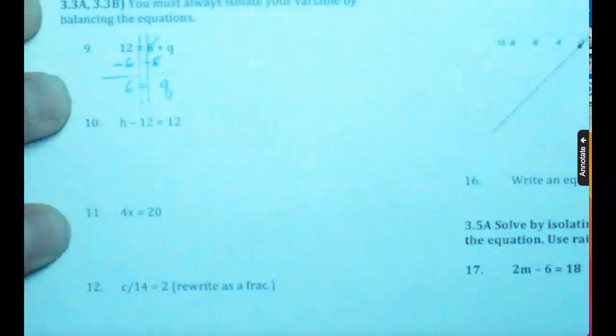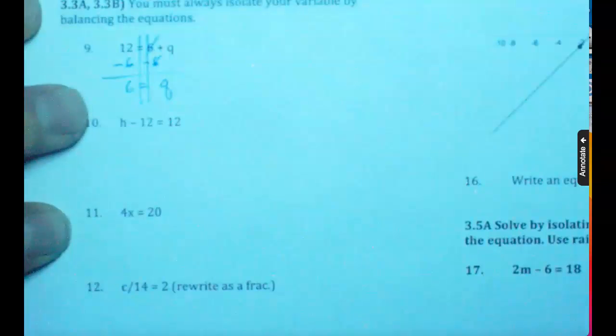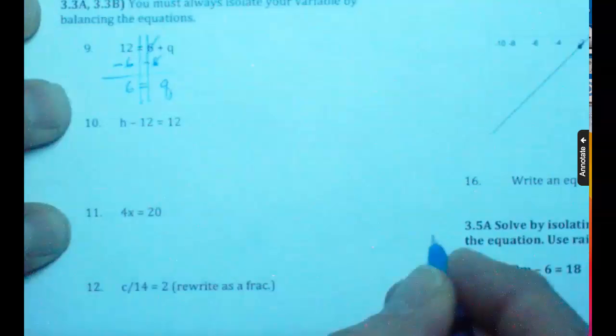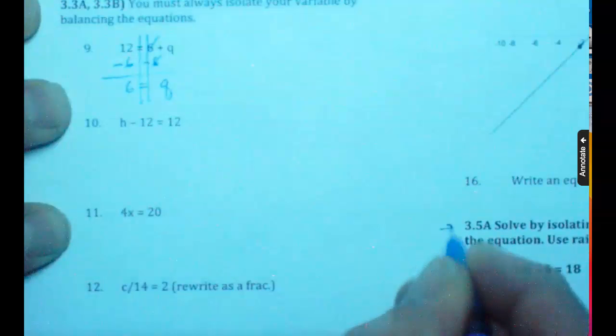And if you want, you can put railroad tracks in there. Mrs. Carlton's students, you follow whatever she has recommended. I do not require kids to put railroad tracks in for one-step equations, but when we get down into the 2-step equations, I do require them. All right, you will be required in 7th grade.